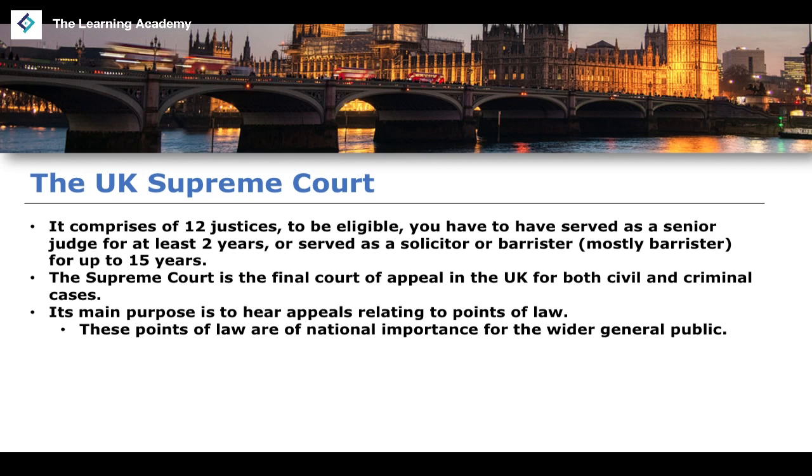If there is a criminal case, if there is a criminal trial that takes place, the trial may have taken place at a jury level in the first instance, but when it goes through a court of appeal and then maybe up to the Supreme Court, the issues that are being finalised are issues relating to points of law within the case, not necessarily relating to the facts of the case that are decided by a jury. And so that's what the Supreme Court exists to do, to hear appeals related to points of law.